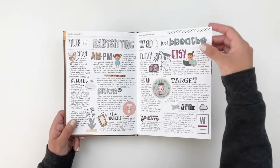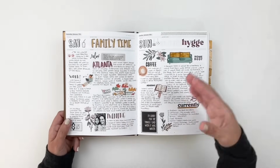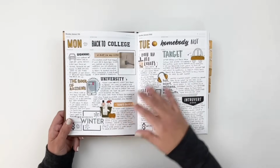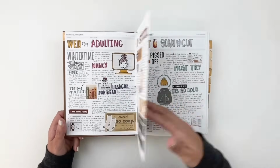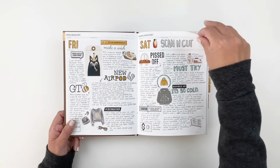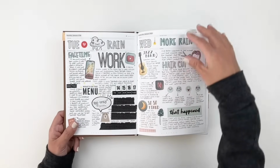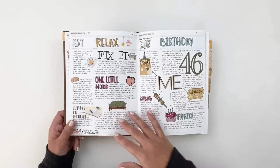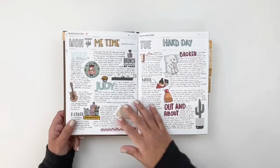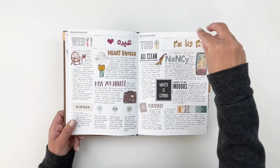I like to keep it bright, colorful, because it pushes me and motivates me to keep journaling every day. I add large titles, I add stickers, I stamp, I use my own handwriting. I just don't really put any kind of pressure on myself. Like, I don't look for perfection in my daily journal. It's all about documenting the day in writing.